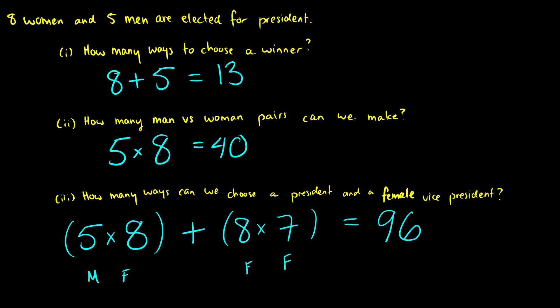So this is a nice example of how you can take a very simple problem and make it a little bit more difficult. If we said choose a president and a vice president, that'd be easy, because we have 13 possible choices for the first and 12 for the vice president. But this gets a little bit more difficult because we're putting this constraint on the vice president, and one of those women might be used up in the first. If we just start with 13 saying, okay look, it can be any of these 13, and then you break the vice president up into cases, not too easy.